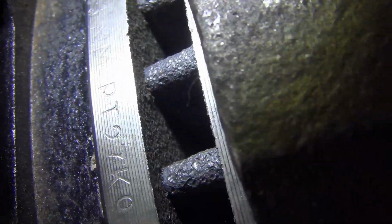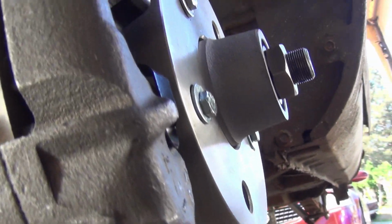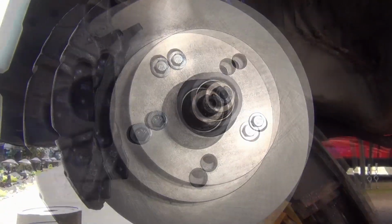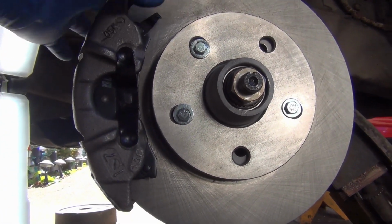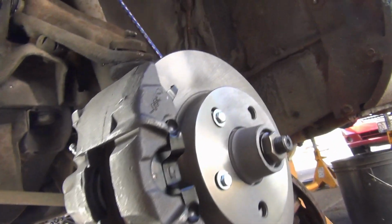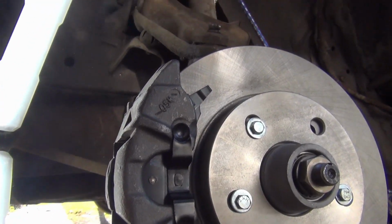And I am not upset with it being a little bit more inboard, because that means that this surface is inboard as well. I'm going to have to see about machining the hubs, not the hubs, the rotors, so I can get the studs in, because I won't know for sure clearance with the caliper and the rim until I'm able to mount the rim, and I can't mount the rim with the rotor like that. So I'm pretty pleased with that. I think the next iteration, the bracket's going to be just right. So, oh well, fingers crossed.